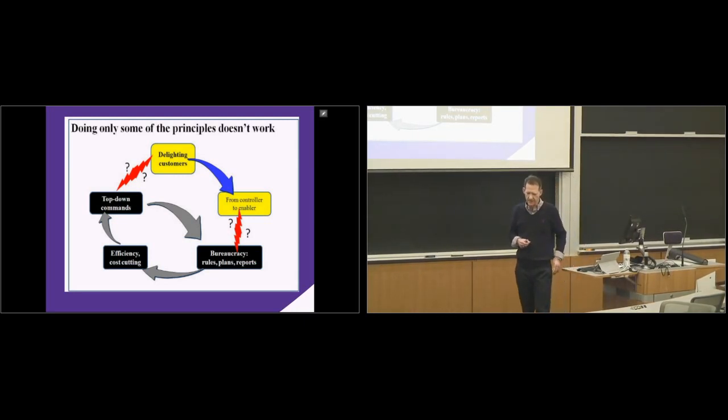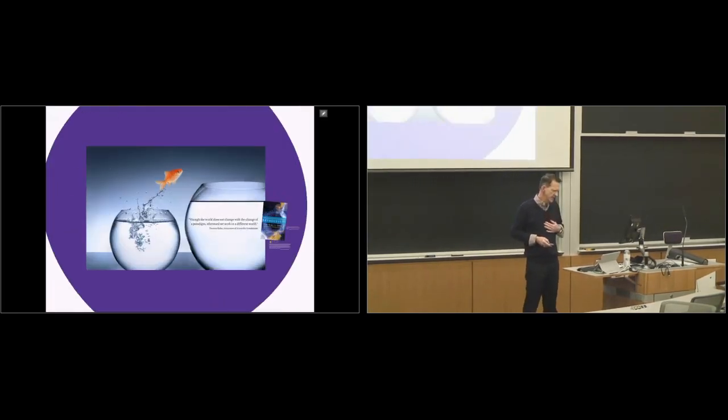One agile consulting leader, I asked him how he gets his clients. And he says that the first step is he gets a call from an executive at a company that's interested in an agile transformation. And he says to them, no, you don't want to do that. And he hangs up on them. That's his start. And if they persist, and he has quite a few stages, he will take them through. In their commitment, he will then work with them, because it is such a complete and dramatic transition.